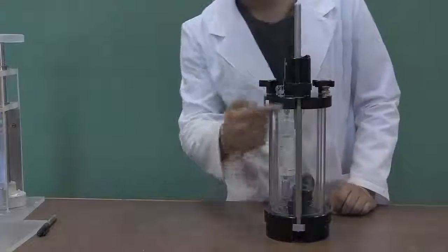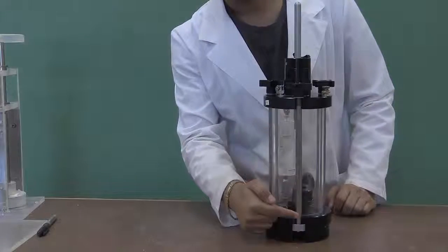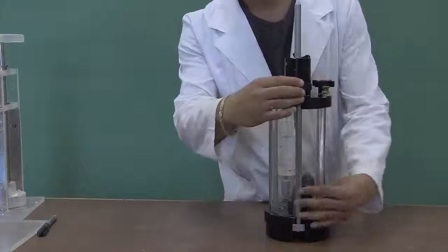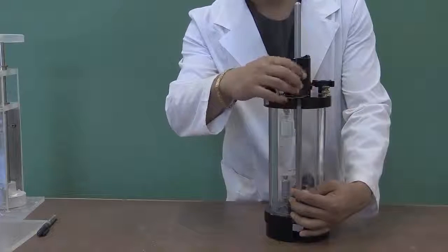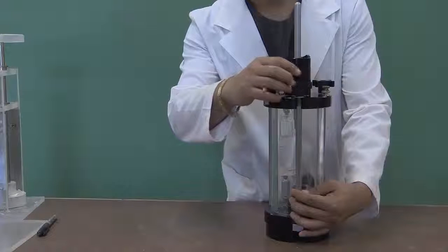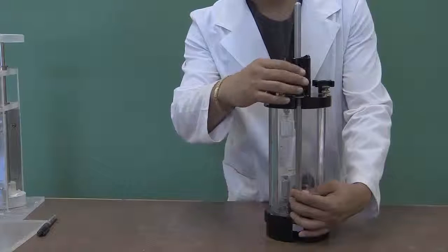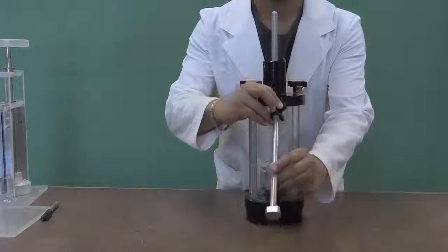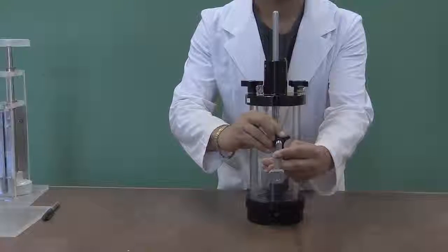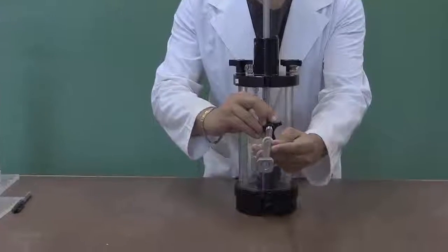Next, the triaxial cell assembly is explained. There are three connecting rods with wingnuts that hold the cylinder in place between the cell cap and base. Loosen the wingnuts of the connecting rods and move the rods away from the center to disassemble. Note that the bottom of each rod has a tapered nut, and the larger side of the tapered nut is aligned to the outside of the cell.